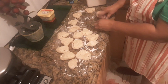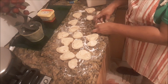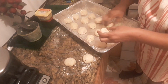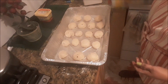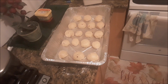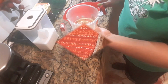I'm just forming little balls. I'm arranging them, and then I will allow them to double in size. Add a little palm spray over them, cover them down first, and then I'm going to allow them to double. That's going to take about 30 to 45 minutes.